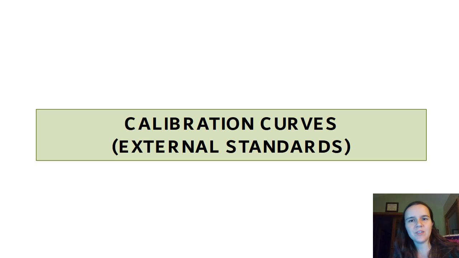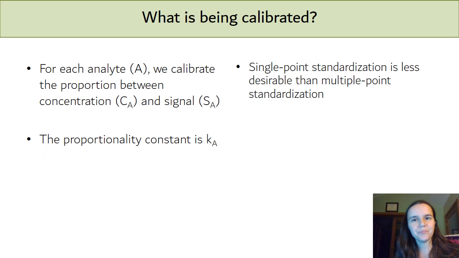Most of the time when somebody's discussing a calibration curve, what they're really talking about is the method of external standards. Unless you go further to study internal standards and standard additions, external standards might seem like unnecessary explanation, and so a lot of people do just generally call this a calibration curve. So what is being calibrated? It's a really wonderful thing to think about.